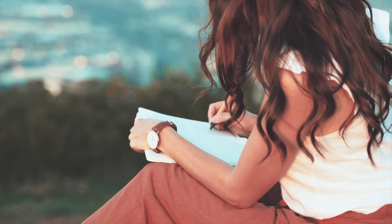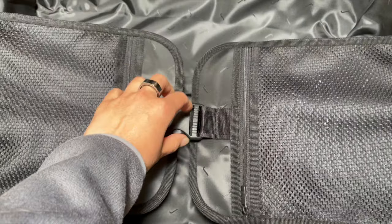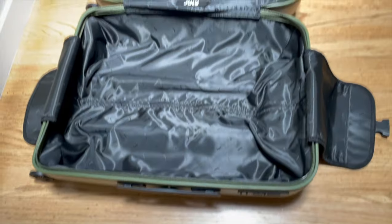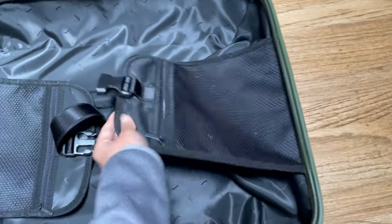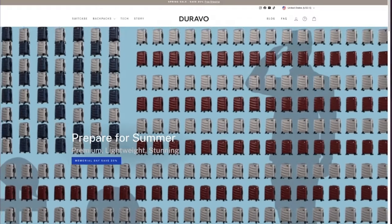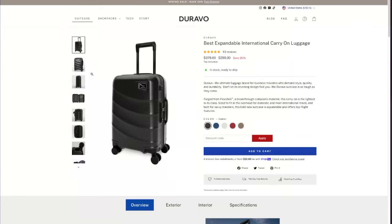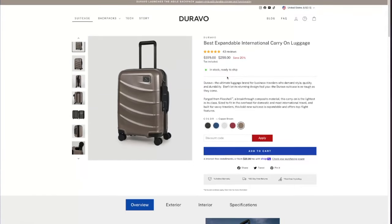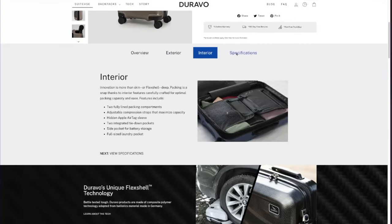With that said, I do wish there were a few design changes with Duravo. Number one is the compression panel — the way it's currently attached makes it a little hard to put stuff in and take stuff out. My July check suitcase has a similar compression panel system, but instead of extending the plastic insert all the way to the edge, the material attached to the side is flexible fabric, making it easier to flip open and stay open while still offering compression via the hard plastic in the middle. My second suggestion is purely aesthetic — I wish the Duravo had more of a clean, sleek look. The current design has a classic hard-shell suitcase feel with textures and waves, and the color selections are very classic. I'd love to see a logo with clean lines and more interesting modern colors.